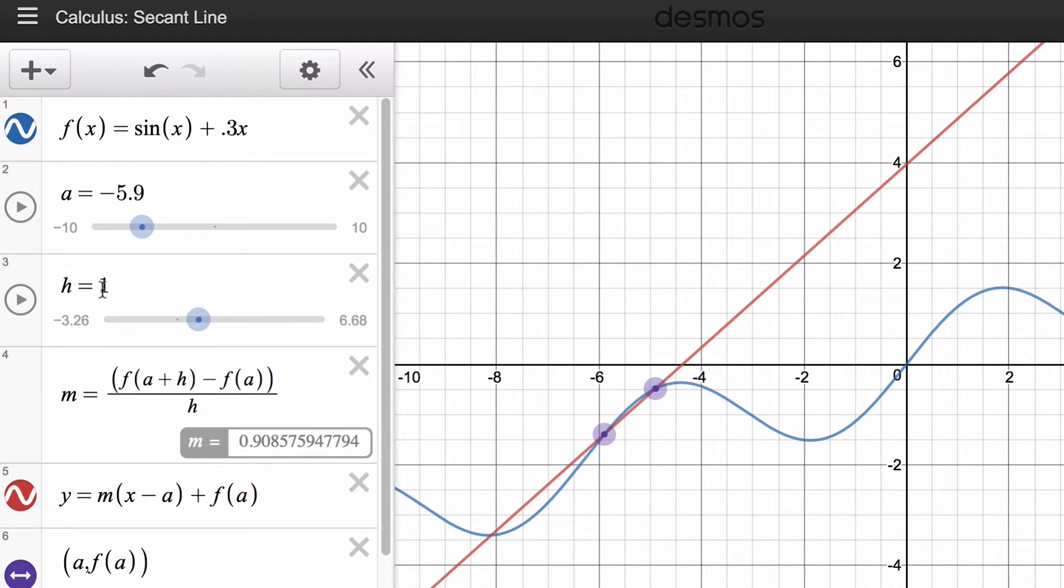If you're dealing with something like number of items you're selling, unfortunately h equals one might be the best you can do. Still, notice how it's pretty good—the function is only differing very slightly between those two points. So h equals one, sometimes we'll call marginal cost or marginal quantity or marginal profit. We can approximate the cost or revenue or profit of the next item. Sometimes h equals one is the best you can do, and that's okay.